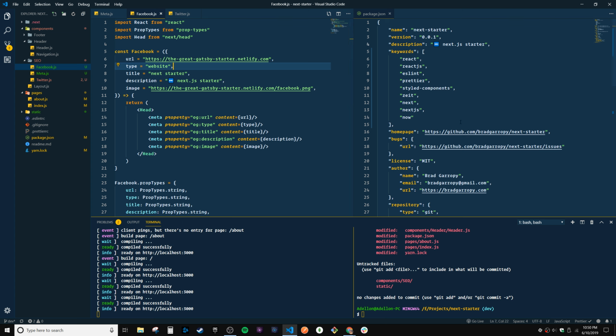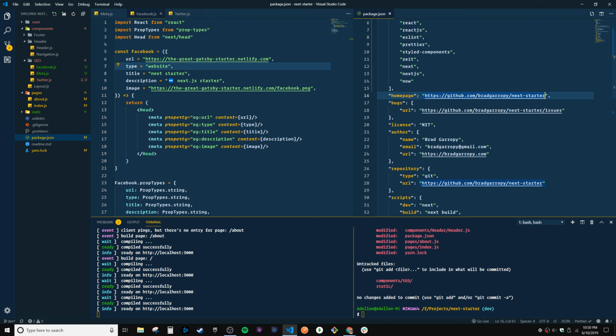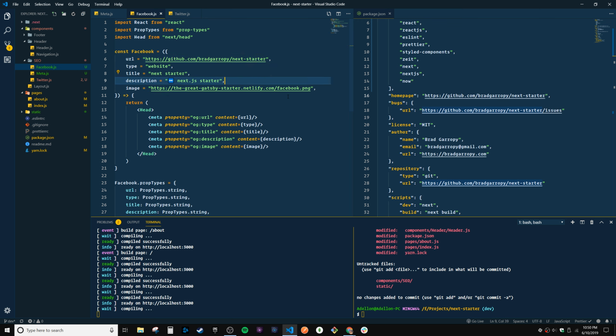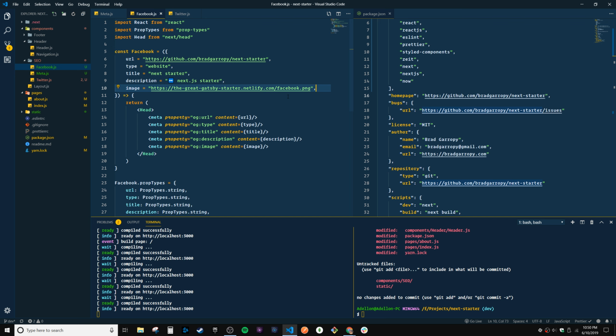What is this URL going to be? I mean, eventually this is going to get deployed, but for now, this is the URL. Well, no, we can't deploy yet because I don't have that set up. And I don't have the images set up yet either. Okay, I'm gonna have to do that.